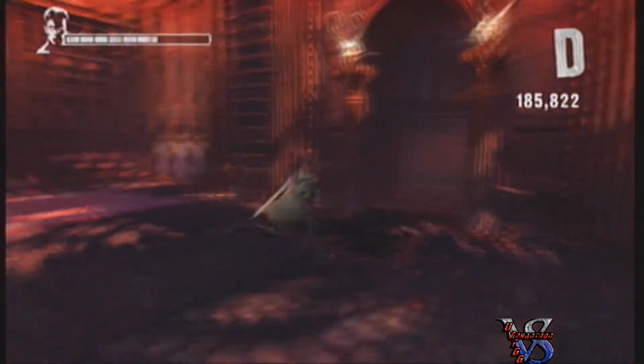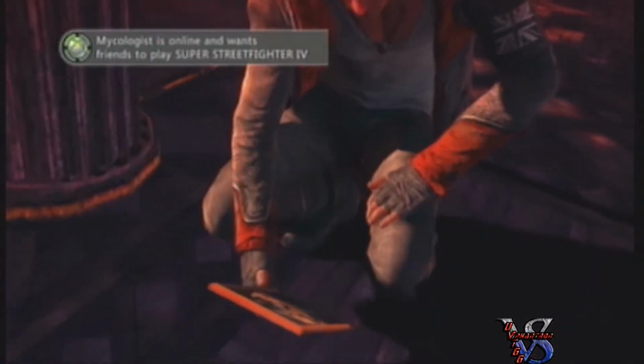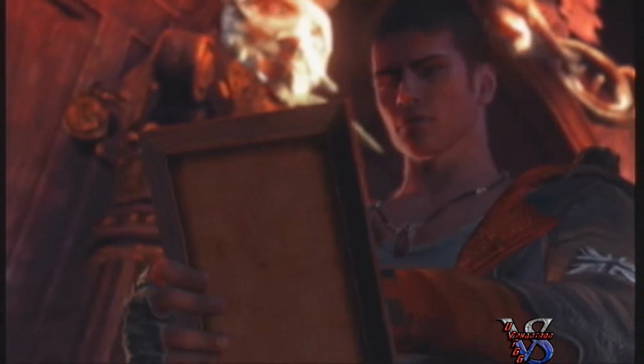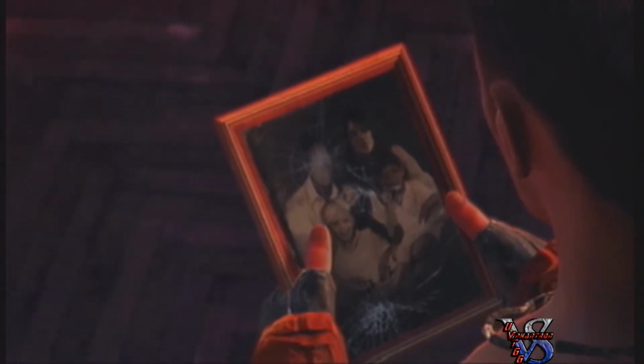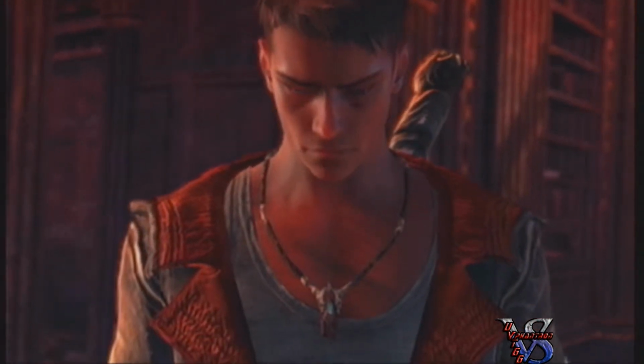Oh, there we go. There's a text message I was waiting on. Anyway. Now we're going for more plot. I need to turn my cell phone off. My phone keeps going off all the time. Put it on silent. There we go.